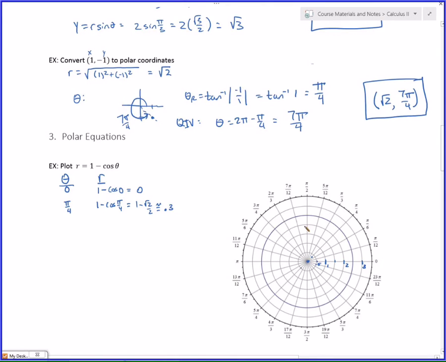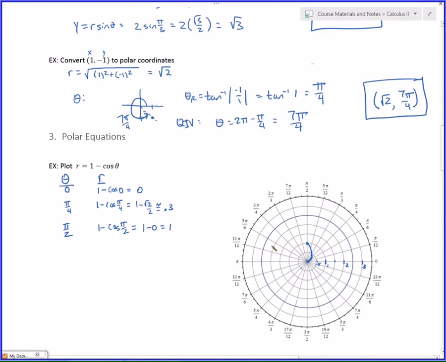So let's say we get all the way up to now pi over 2. My arm is now pointing up. How far out from the origin is my pin now going to be? 1 minus cosine of pi over 2. One minus 0 gives me 1. So I've gone out to this point, and then by the time I get straight up, I'm at a distance of 1. So this is 0.5 and 1 right there. So far my pen has drawn something that looks like this as I've swept out this motion.